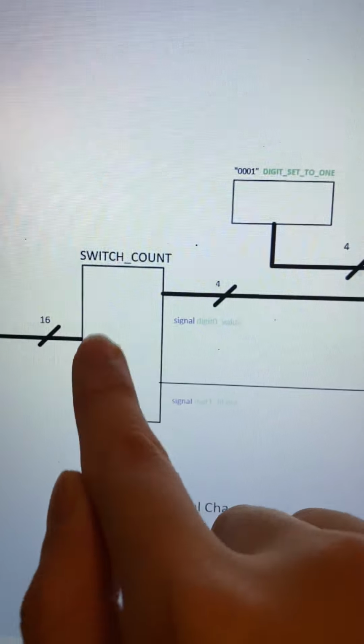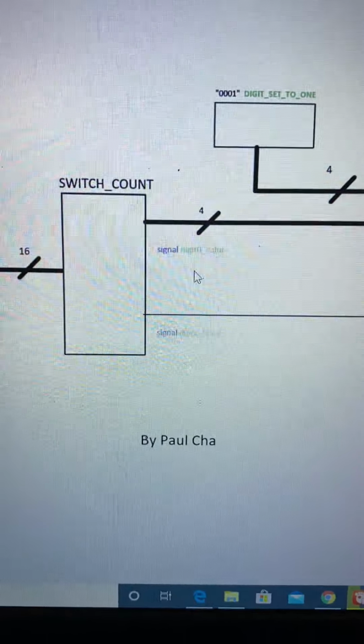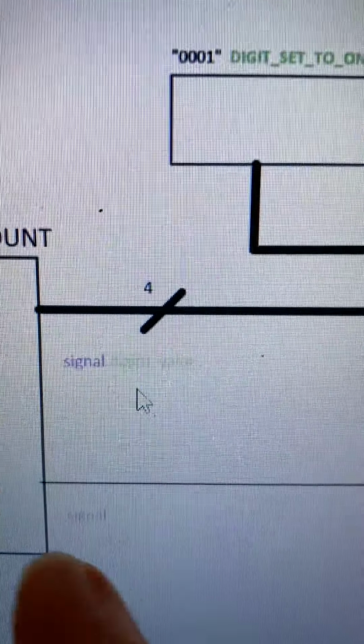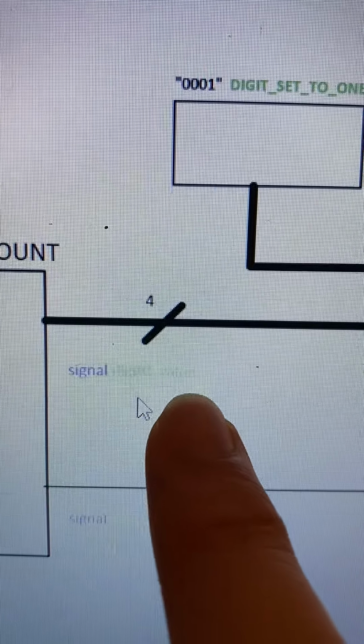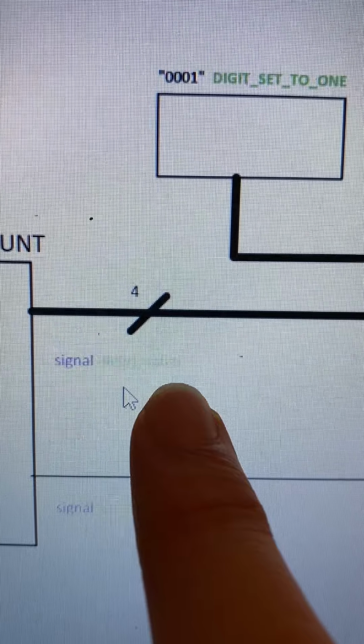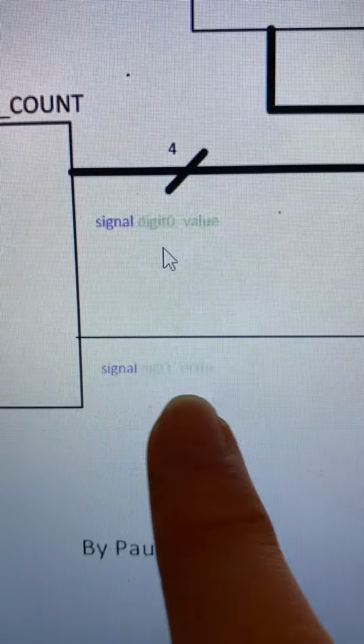Now, this might be a little overkill, but what I did was I mentioned that this is a signal digital value. This is connected to the signal digital value. Signal digital one blank.